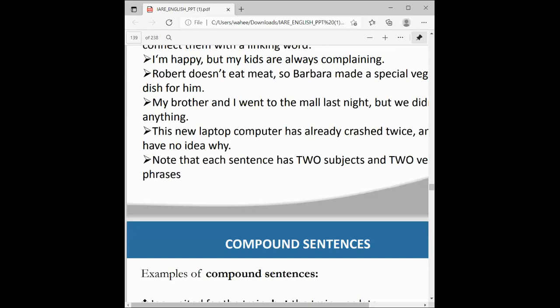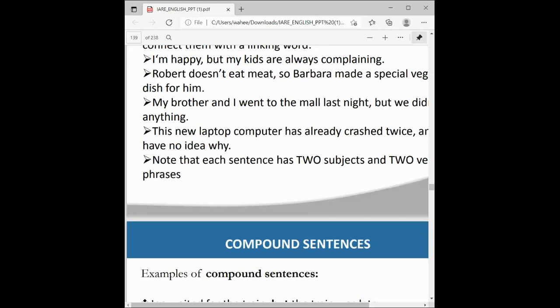dependent clause. Robert, a friend I have known since high school, does not eat meat. A friend I have known since high school in itself is not a complete sentence. It's a complex sentence having one independent and one dependent clause. I am happy even though I do not make much money. Robert, a friend I have known since high school, does not eat meat.